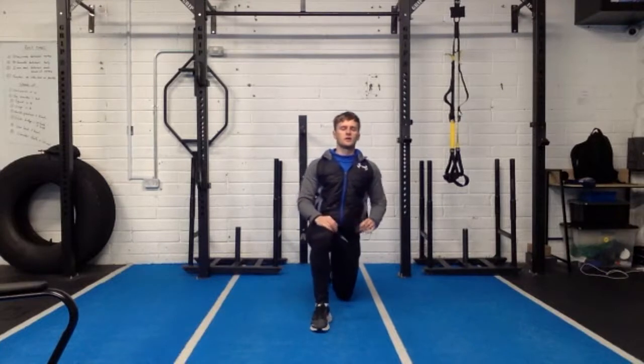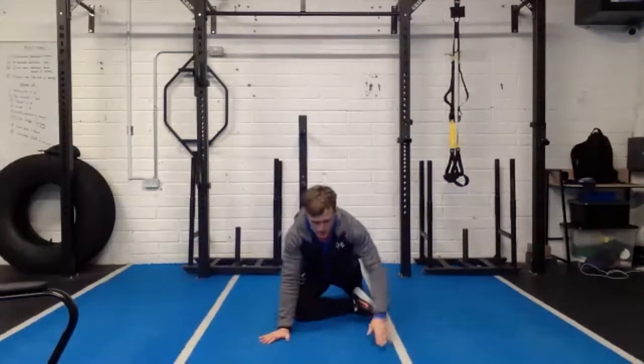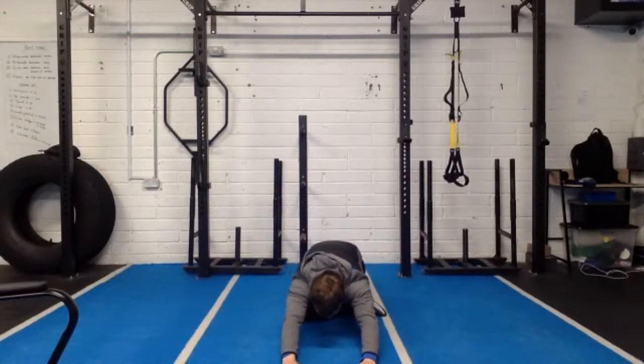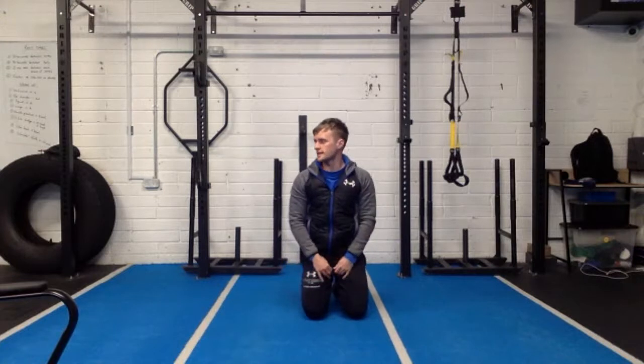Then we're going from our hip stretch to our glute stretch. So feet and stretch, girls, or any other way of getting the stretch on the glutes if you wish. Walk the hands out in front. Drop the chest towards the floor. We'll hold that for about 20 seconds on either side, girls, so a little bit longer.